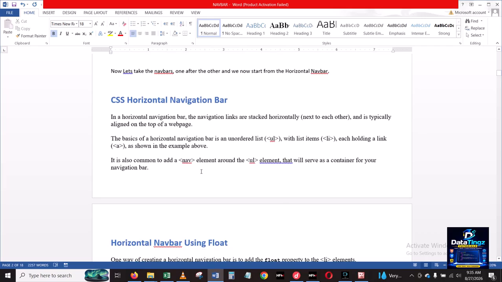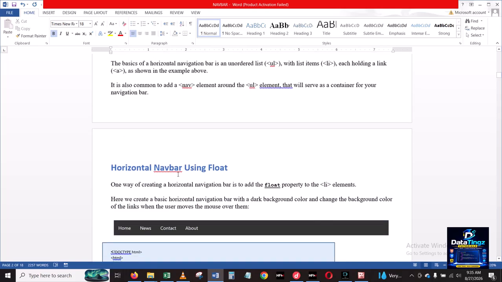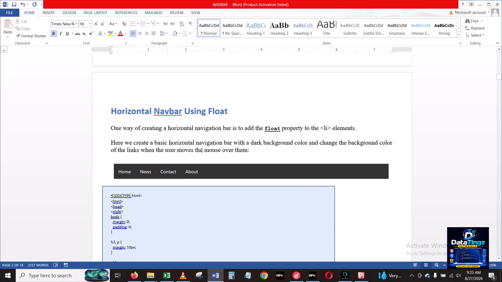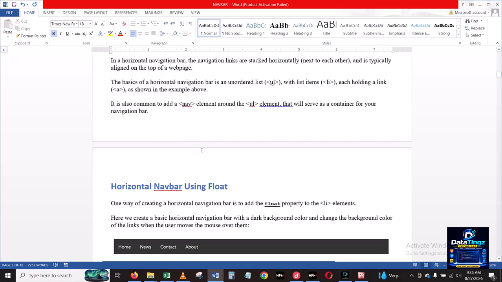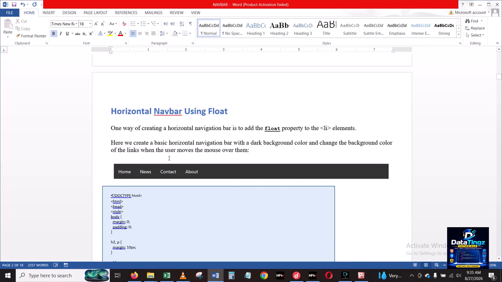So let's take navbars one after the other. A horizontal navbar has items stacked horizontally next to each other. I've explained that. Using UL and LI, you float it so that they can align with each other like this.